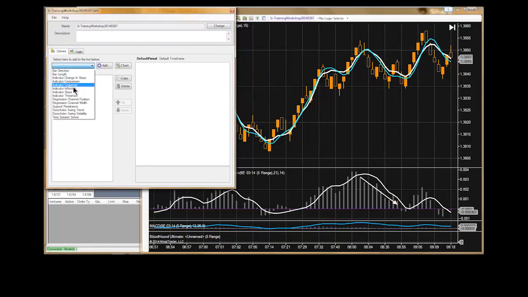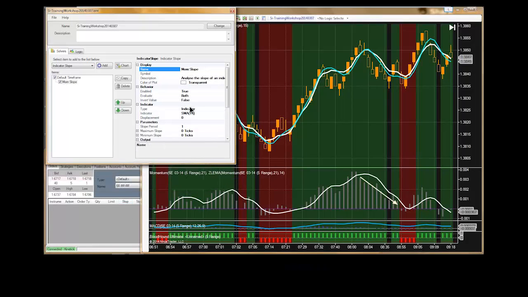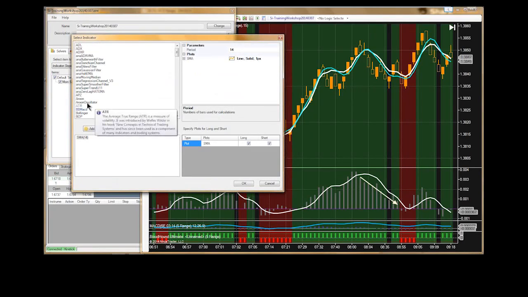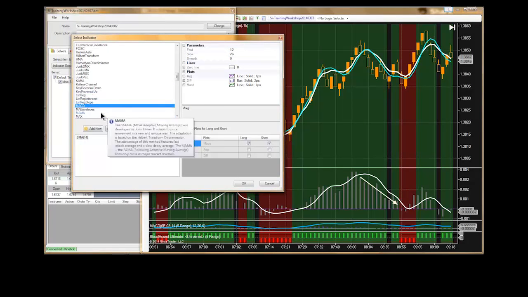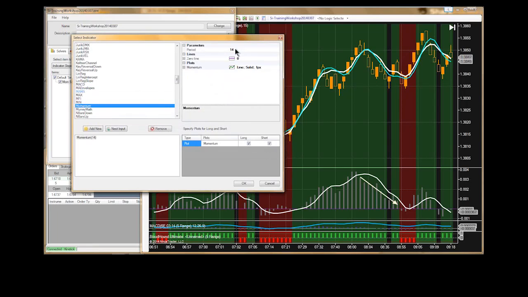Alright, and I'm going to start with a slope solver, and this will be just the momentum. I need to switch the indicator over to the momentum. And I changed the default period to 21 on my chart.